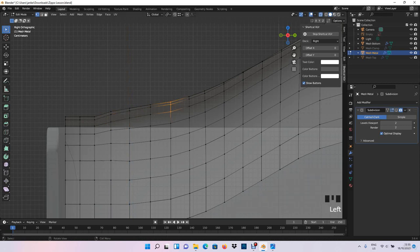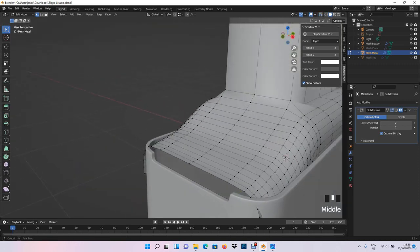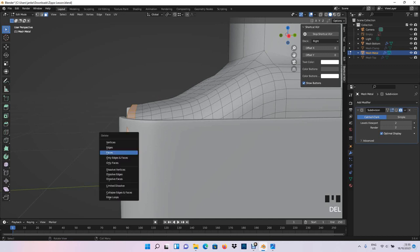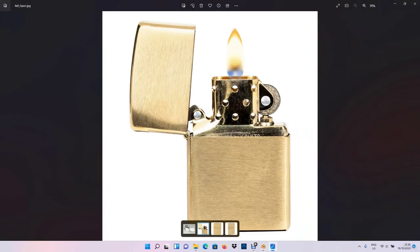And I'm just trying to align so that this looks more flat. Maybe this one here, so that everything is really smooth. Okay, cool. And we can see our topology is not looking so bad. Let's delete these extra edges here. Alt Shift and click on here, so we select the whole loop, delete these faces because we don't need that. So now we have basically the same as here.